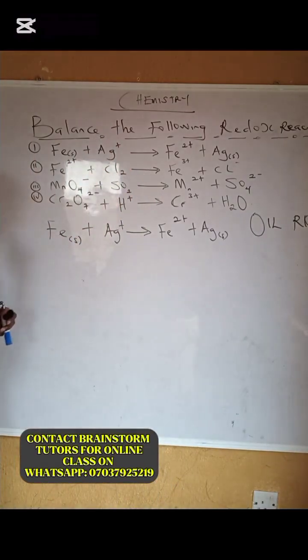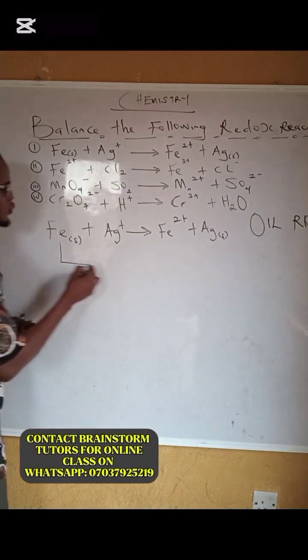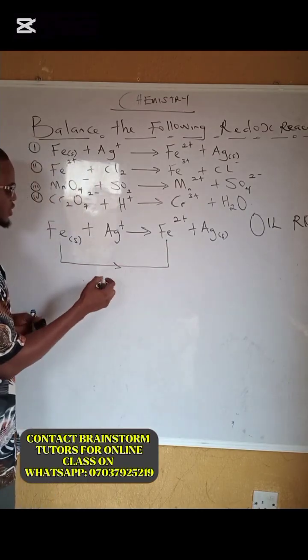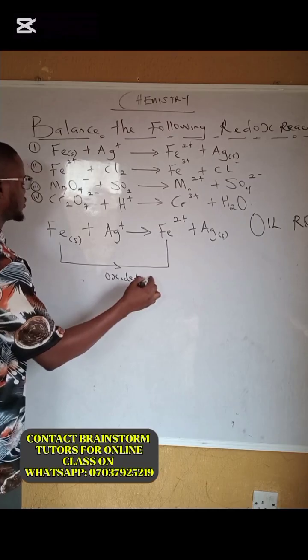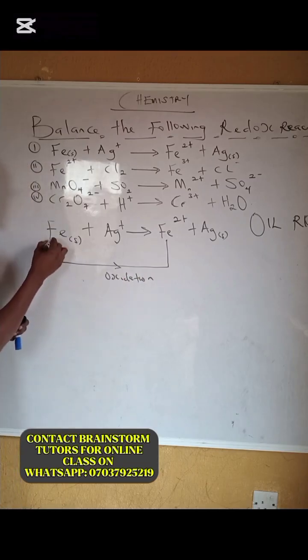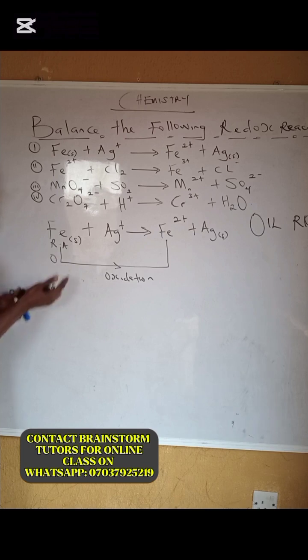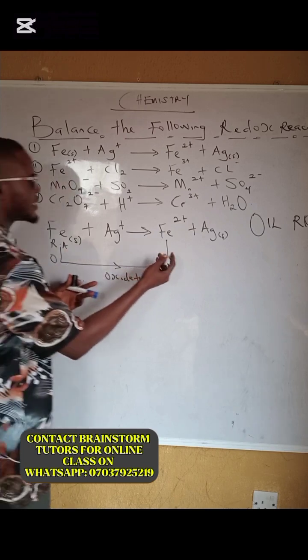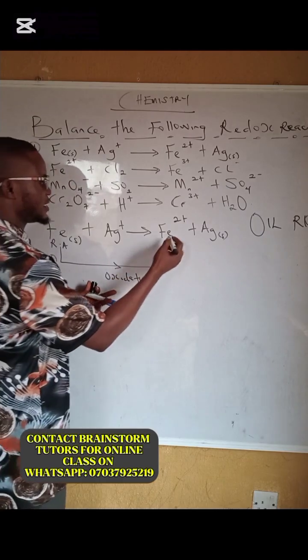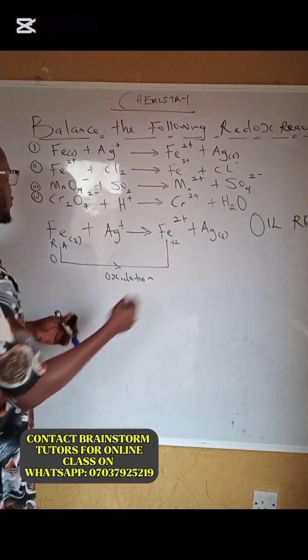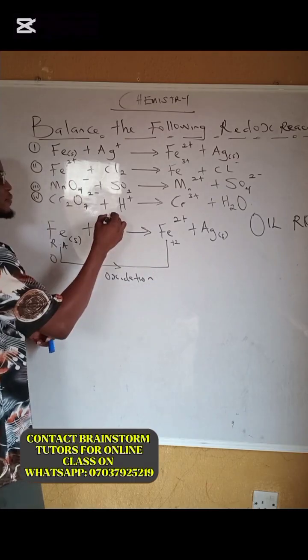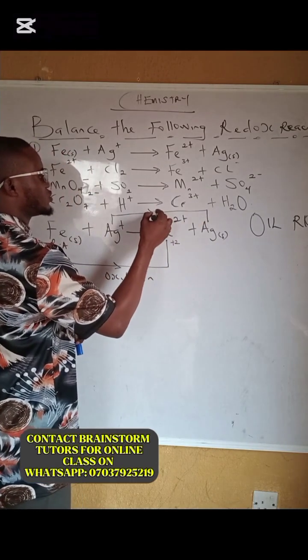So now, let's move to what we have here. What actually happens here is oxidation. So now the substance that has been oxidized is the reducing agent. You can see here the oxidation number is 0. Look at it, because it has no charge. It's a solid state. After it has been oxidized, it produces +2. That means the oxidation state of this at the product side is +2. And also, from here to here is reduction.